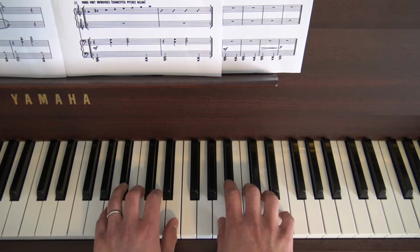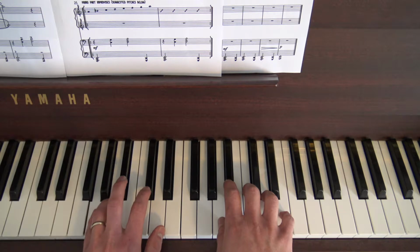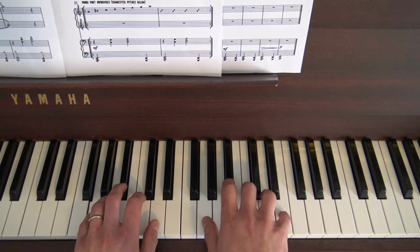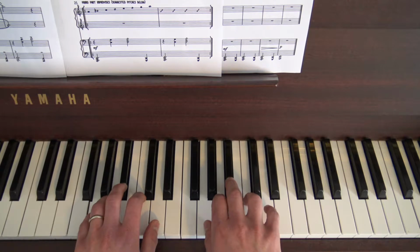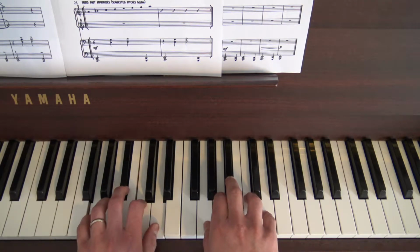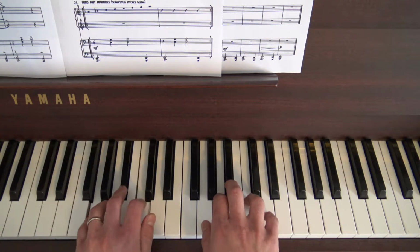The next thing that happens is the same shape, same idea, but we move down a key. So instead of starting on an A, the little finger in the left hand moves down to a G, and then A. Remember, we're using B flat instead of B, so there's B, but we can use this black note, B flat instead, C, D. And then the right hand the same, G, A, B flat, C and D. So the left hand goes first. So here it is again.